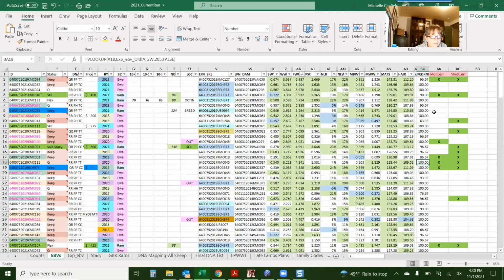I'll point out a few other things I track in here. So there's this pedigree known column. That's another interesting data point from NSIP that basically tells you how many animals in this animal's pedigree it knows about. So, the 100% ones, NSIP says, I know everything about this animal's pedigree, versus some of the other ones. I guess I don't have that many low ones, but here's one that was probably out of some purchase stock. So NSIP is telling me we don't know as much about that animal's pedigree, or there are some blank spots of outside animals coming in.